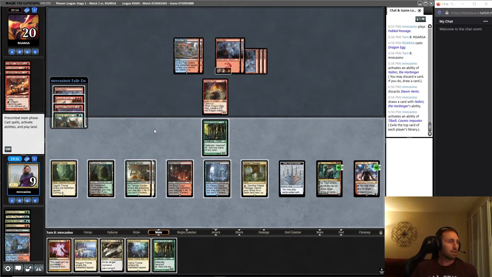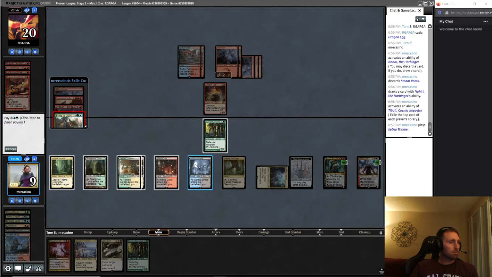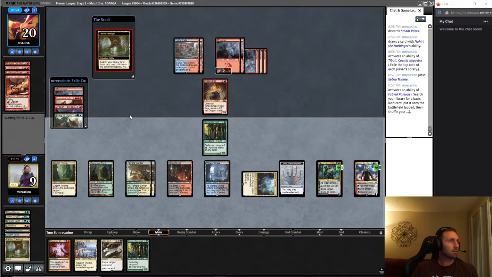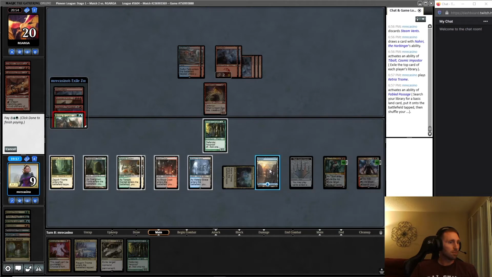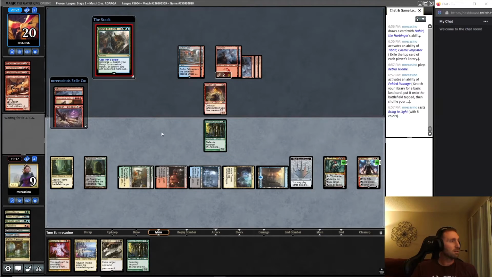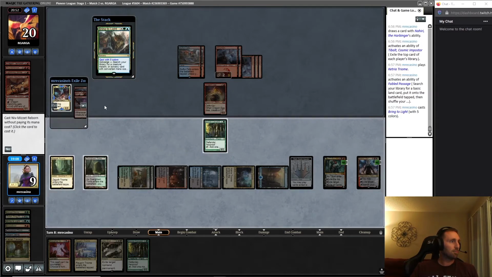Okay, there's Bring the Light. We'll play the Triome. We will Bring the Light. Now I think I will crack here. We'll get another island. Blue, black, red, white, green. Done. I probably could have played Dragon Tempest, but I'm really not worried about that game plan.